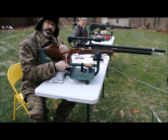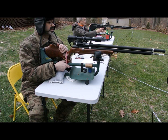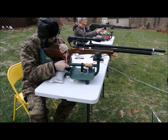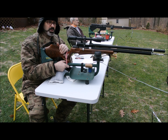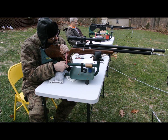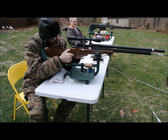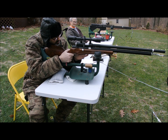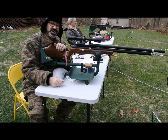That's it for Mr. Hollow Point. I hope the 20 millimeter on air was somewhat interesting. Like I said, hopefully we'll start seeing some more of these from Brent at Extreme Big Bore, or maybe some of the other builders. I've got the barrels now in stock, so if other guys want to build a 20 millimeter, you just call Mr. Hollow Point, because I got the barrels, and we'll have some fun. Other than that, I think that's all the fun we're going to have for now in this frozen tundra.